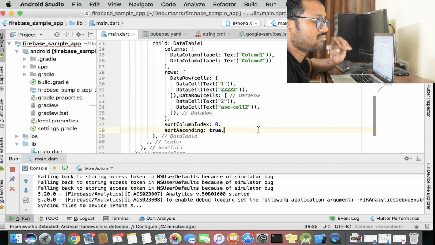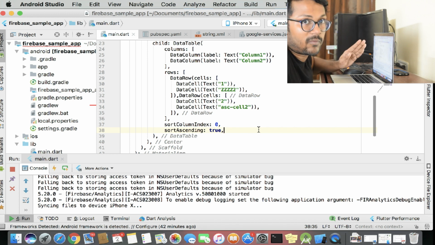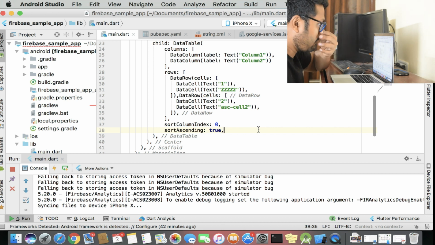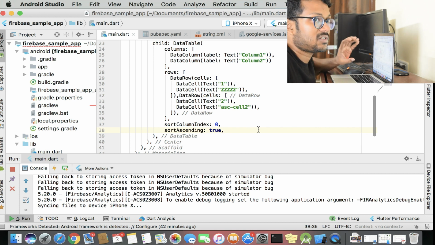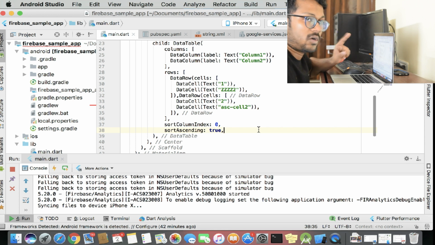Flutter considers this a particularly difficult thing to render on the device, because if you know Flutter, it's going to be rendering the same thing on the web as well. There's going to be one code for every environment, making it a bit difficult to render certain widgets. Flutter recommends that if there is going to be a lot of data to be represented in a table, you go for a paginated data table. It's going to show everything as pages, and it's faster to render as well. That is what the Flutter team and the Flutter docs recommend. But data table is a very short and easy thing to do in terms of representing simple data on the Flutter app.